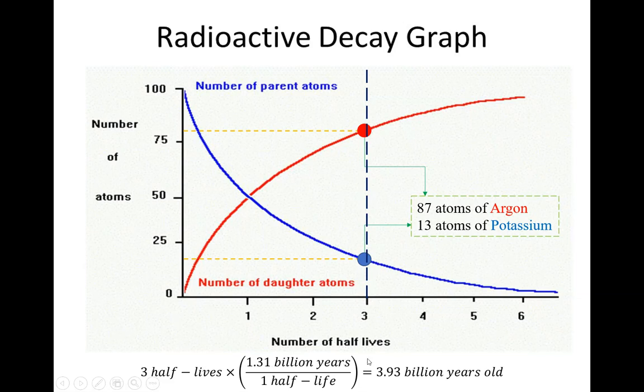It's just multiplication to find the total age, or if you divide this number by 3 half-lives, then you can get the half-life of the sample, aka you can figure out what material you're dealing with. But the numbers that we'll have in this class, I'll make sure that they're easy whole numbers. Like 1.31 is a true value, but if this were to be on a test, maybe I would make it 2 or 3. That way, when you multiply 3 times 2, you would get 6 billion years old. Okay, that's an easy to tackle number.